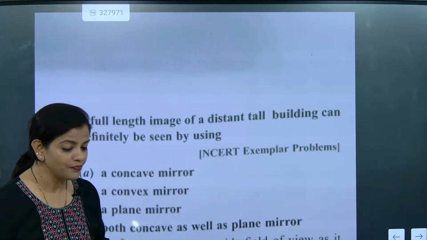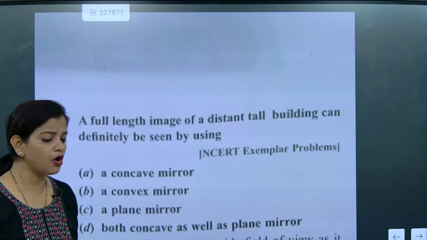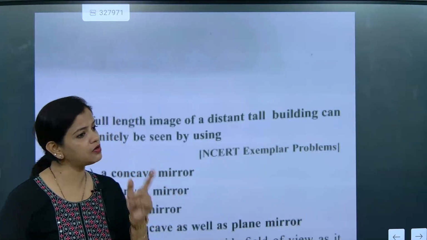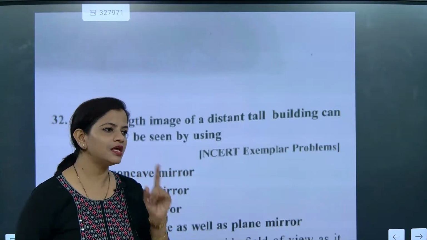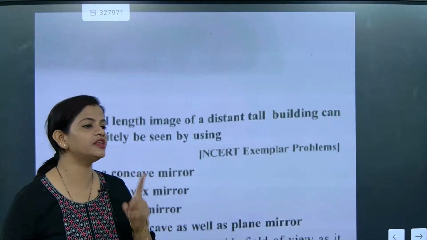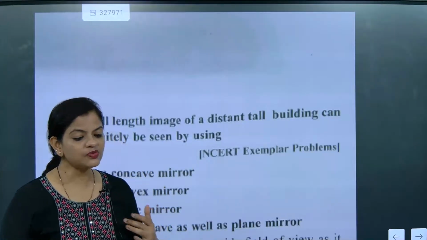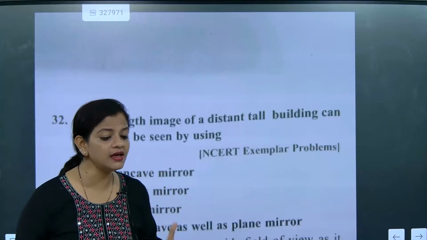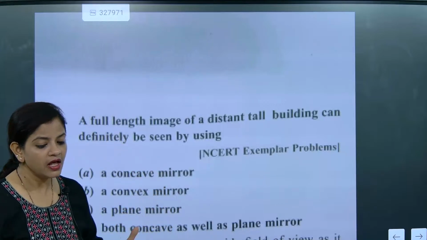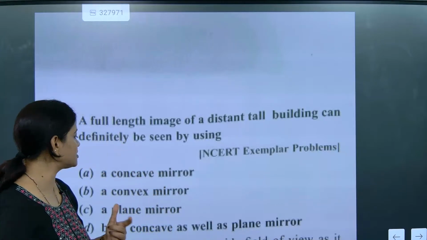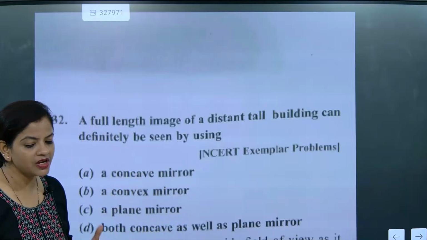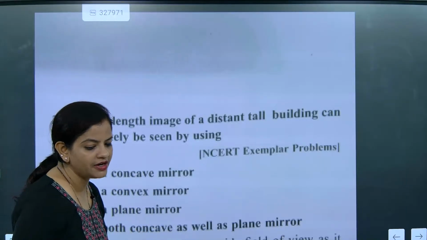Understood? Only one case is there in a concave mirror where the image obtained is virtual and erect, when you keep the object between focus and pole. That means the object has to come very near. That's the case. So now I think everybody started discussing correctly. Super. After getting that concept, I hope everybody started understanding.